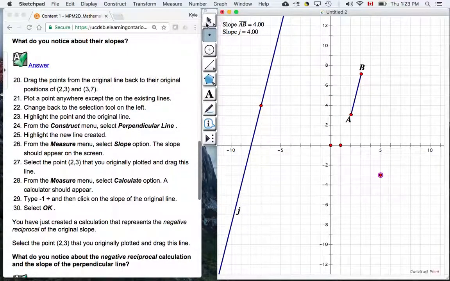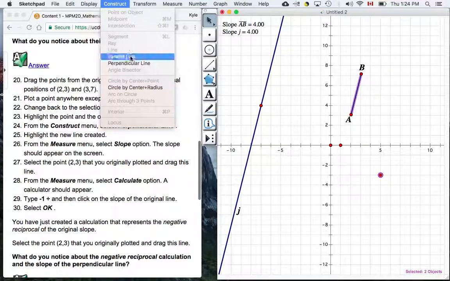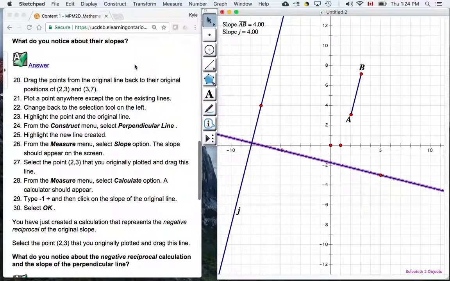Oh, sorry, I have to still select that point, my new point, and my original line, and then I construct a perpendicular line. So a perpendicular line is now at a right angle to this one. Okay, so it's perpendicular to the slope of AB, which is also perpendicular to the slope of J. So if you look here, this angle between these two lines is a right angle.